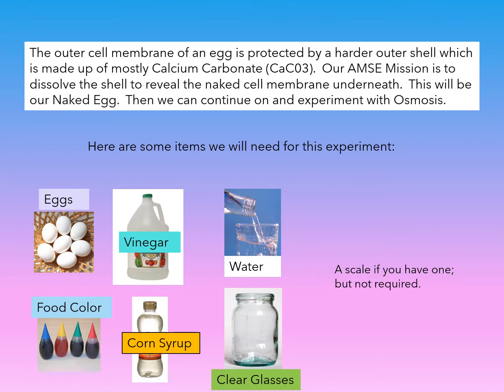The outer cell membrane of an egg is protected by a harder outer shell, which is made up of mostly calcium carbonate. Our AMSI mission is to dissolve the shell to reveal the naked cell membrane underneath. This will be our naked egg. Then we can continue on and experiment with osmosis.